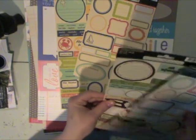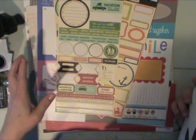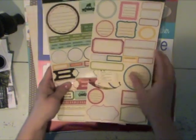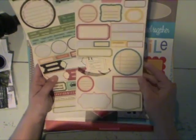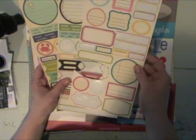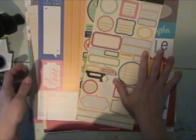They're label stickers from Seaside. And then I also grabbed the word stickers from October Afternoon's Roadmap collection, just in case I want to throw in one of those, and just some basic label stickers from Cherry Hill. I thought the location sticker might be cute to even print the name of the city where we were at, or the green one would be good for a subtitle or additional information or the date, something like that.